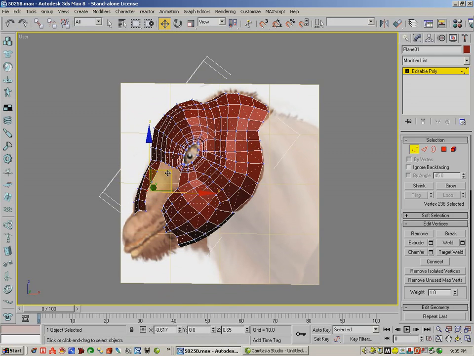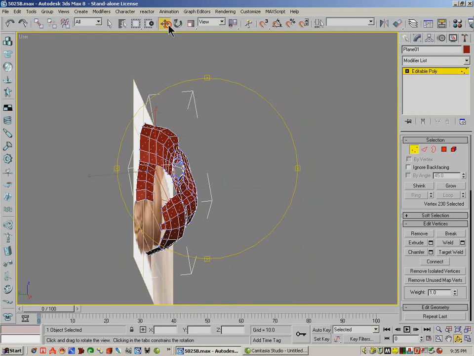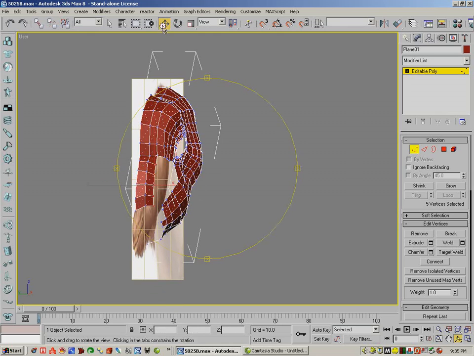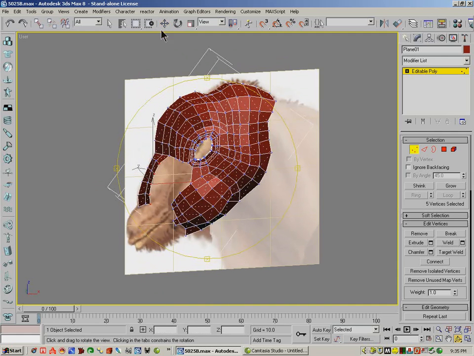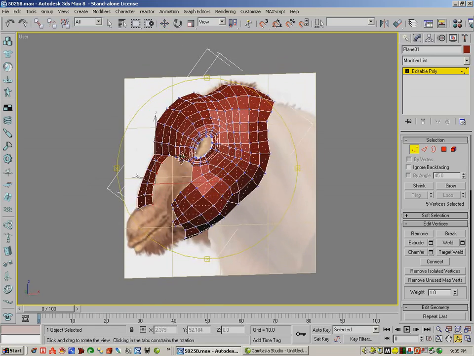I'm going to scoot these up just so I got a little bit more room. And it does take a little bit of practice just to kind of know where these edges are in that 2D view. I find it can be kind of hard to figure out what's going on until you've done a couple. There we go.